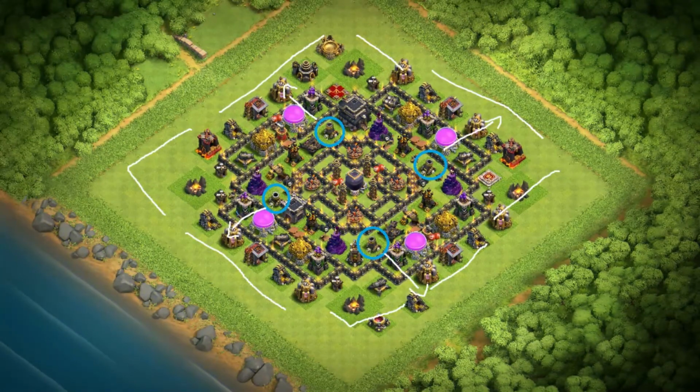Furthermore guys, as you can see, the mortars are placed in a position where they will guard everything around this base. They will protect the dark elixir which is behind it, as well as the defenses and the storages in front of it. This gives the base a bit more protection, as mortars can target long range distances.